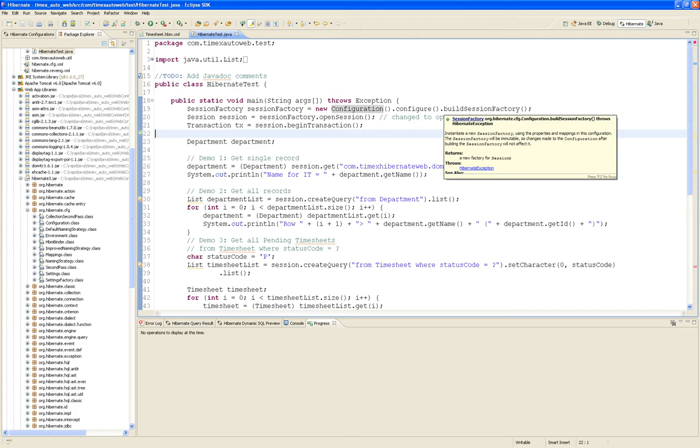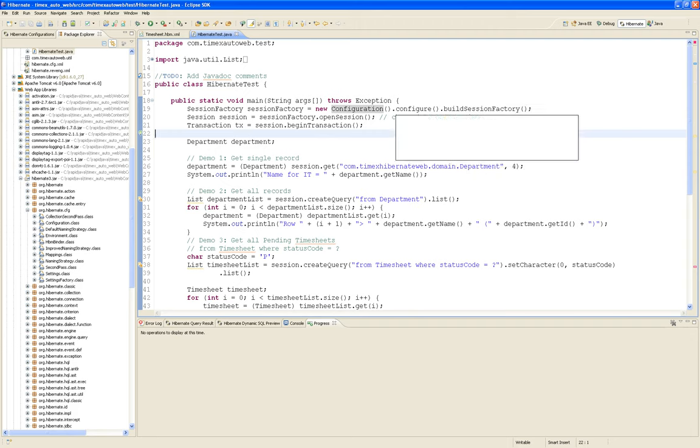So what are we doing here? We're actually initiating a new session factory, and we need that. And remember, to be able to ask Hibernate to do something for us, we need to open a session. It's a session that will connect our code to the database behind the scenes. And that session must be open all the time that we want to query the database. Okay? So that's why we are telling the configuration class to please configure. So it's going to use the mappings and properties specified under the Hibernate CFG XML, right? The one that we generated.